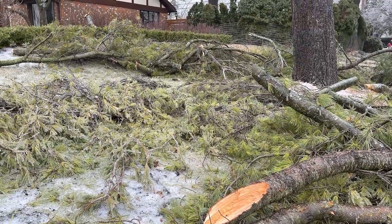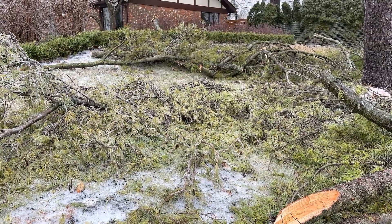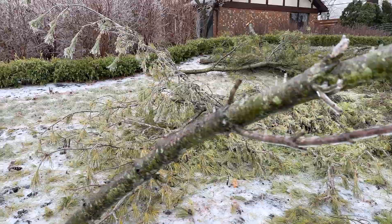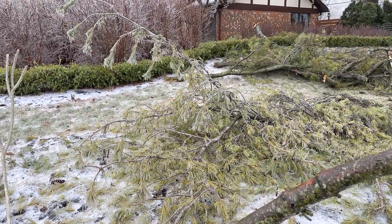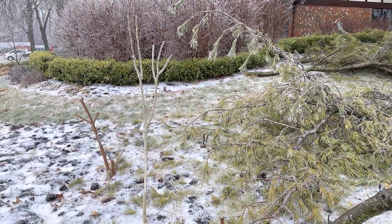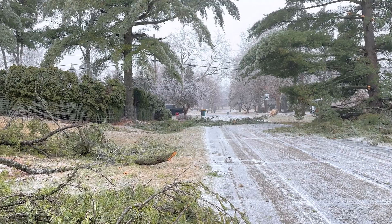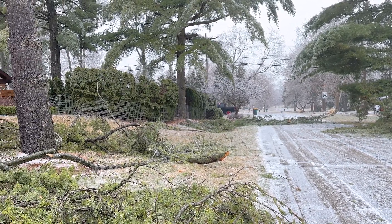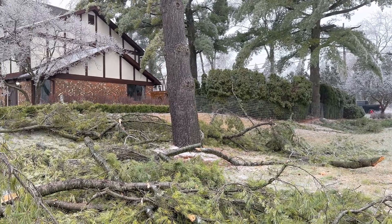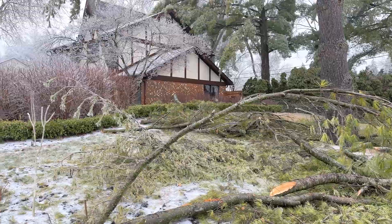This is nature — this is what happens and everything is going to be fine. I just need to get this cleaned up, and I think we'll hire somebody to help us because this is a pretty big job and it's pretty cold outside. The main thing is I've got to get those branches out of the road. That arborvitae hedge, which already was looking pretty mangy from the deer, definitely got some damage there, so I'll have to take a look at that.